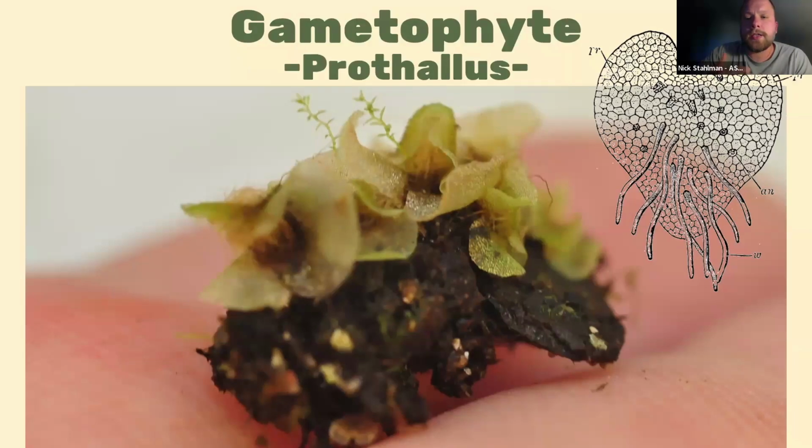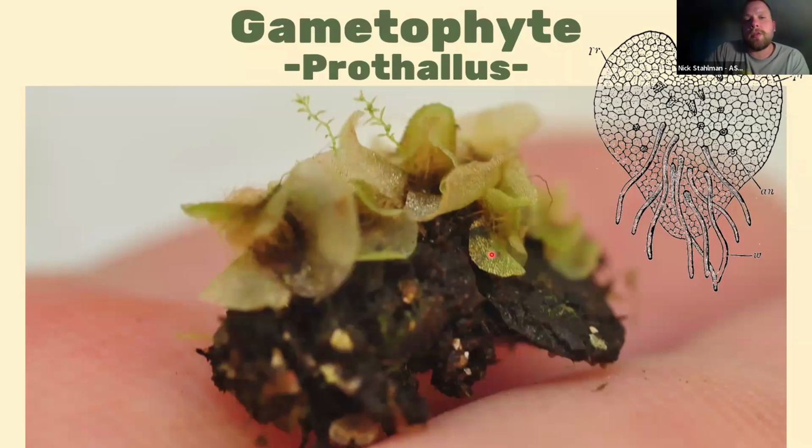So when a spore lands on an appropriate substrate, usually some rich soil with a lot of water, that could produce the prothallus. So this is the gametophyte stage. We are now onto the inconspicuous stage. You can see that this is the fingertip of someone. This photo was taken in the native plant nursery. We do propagate our ferns on site, and so we will see these little prothalli.